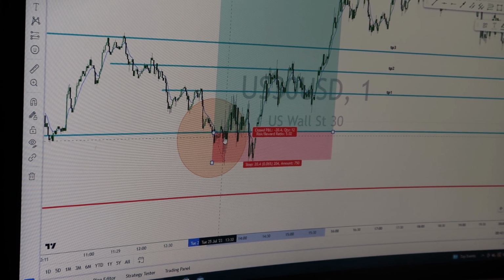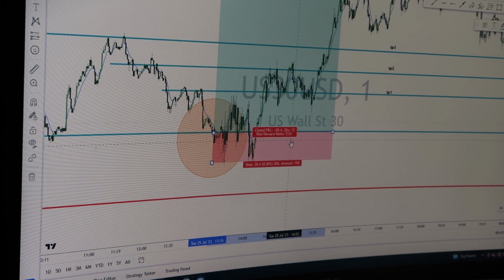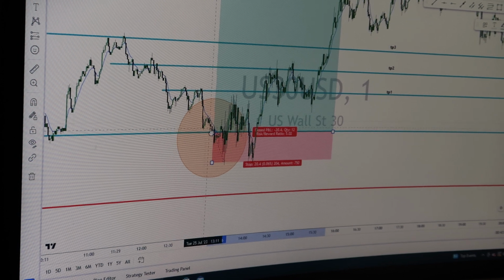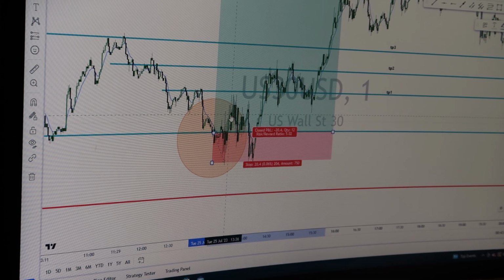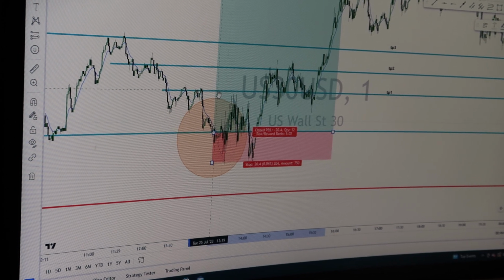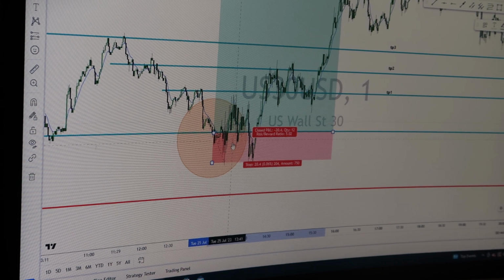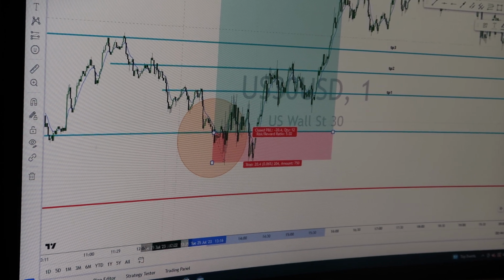News came out, so I really usually don't trade news, and we didn't want to hold it during news. It did play out a little bit prior, and we took some profits, but it didn't even hit my take profit one. So I personally did not take profits. The team, my Discord members, took some profits there. This thing turned around on us and stopped me out of the trade, right?